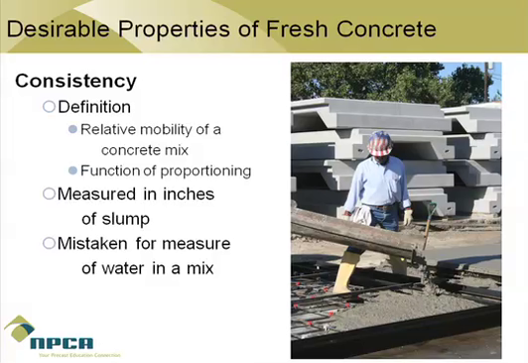Consistency is typically measured using the slump test, or if using a self-consolidating concrete mix, the slump flow test is used. There is a common misconception in the precast industry that slump test or slump flow test is a measure of the amount of water contained in concrete. This is not true. There are numerous factors that can affect the slump of concrete, such as admixtures, aggregate shape, temperature, and so on. Therefore, it is important to remember that slump or slump flow is a measure of consistency, not water content.